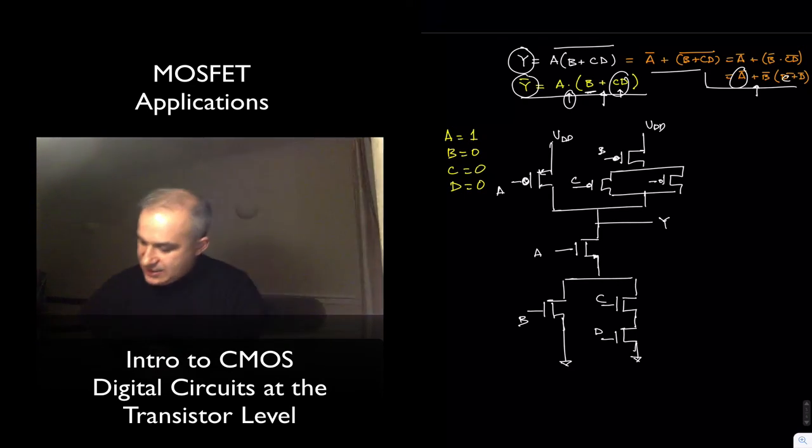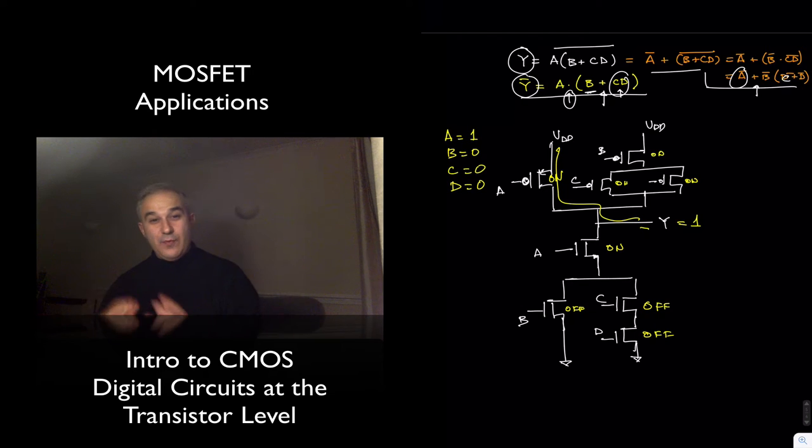So in this case, this is ON. A is high, so this is conducting ON, but B is OFF. So there is no path to ground here. This is an open switch. And this is OFF, and this is OFF. So there is no path from Y to ground. There needs to be a logical high somewhere. As you can see, this is ON. All these others are also ON. So actually, there is a path here to VDD and a path through the other. So what do we get here? A 1, meaning the output equals VDD.